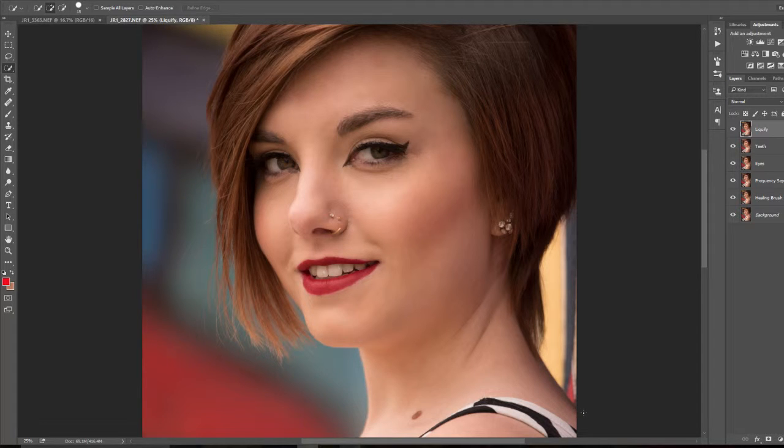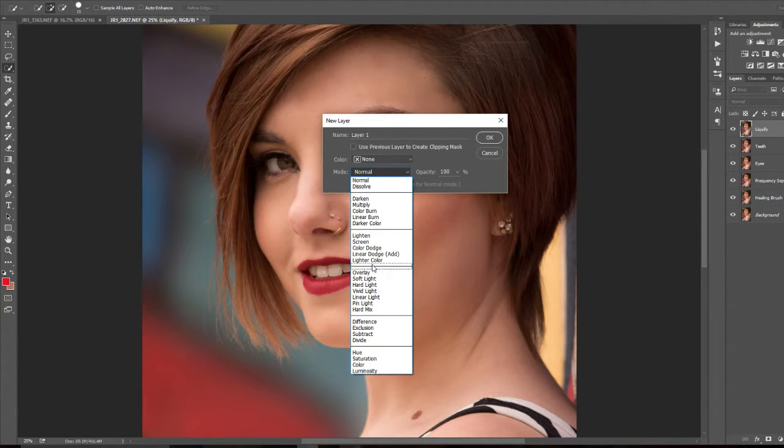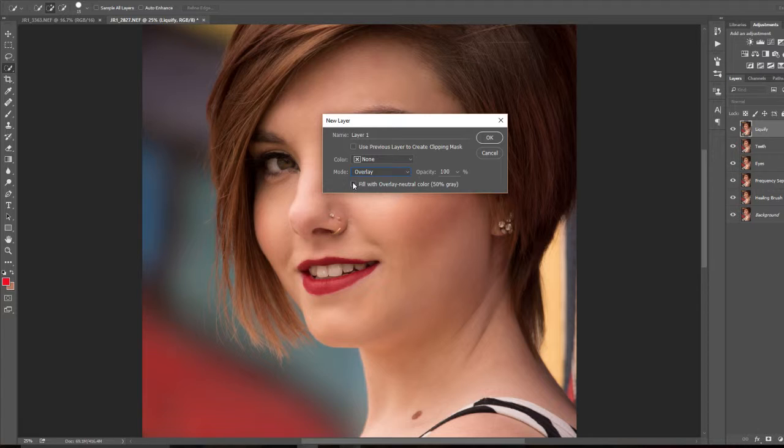So first thing I'm going to do is create a new layer. To do this, I'm going to hit Shift Control N, or Option Control N, or Shift Option N, the letter N as in Nancy. That's going to create a new layer. First thing I'm going to do is go down here to the bottom. For this image, I'm going to use Overlay. You can use Overlay or Soft Light. Overlay is a little bit harsher, so I'm going to use Overlay for demonstration purposes.